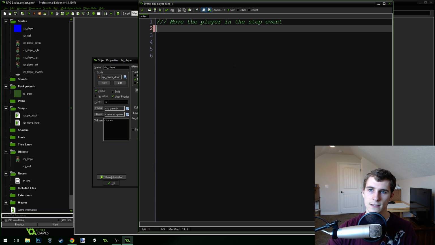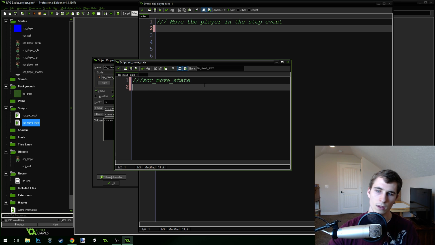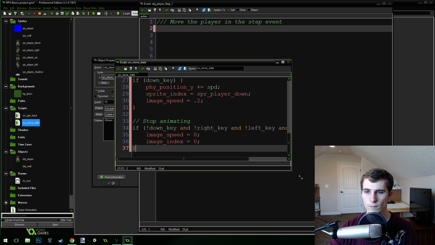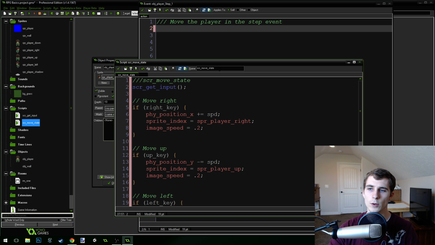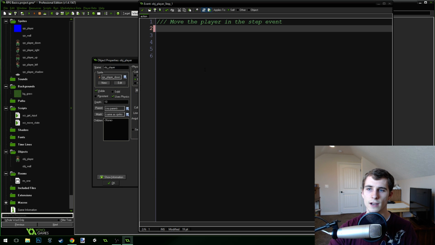I'm going to press Control X. We're going to go into our move state and we're going to do Control V, right? So now our move state script contains all of the code for moving the character around in the room. We're just going to press the green check mark.